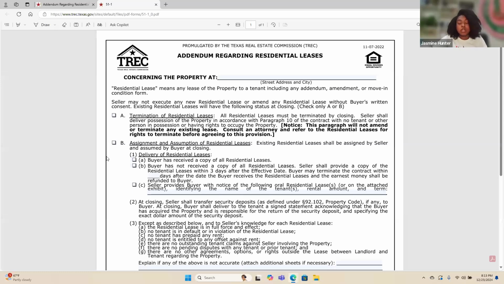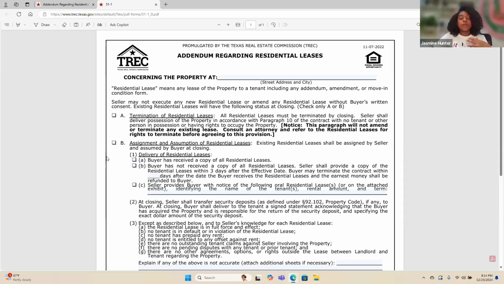They cannot change the terms of the lease. They cannot take more money from them. They cannot make them get out. They have the right to stay in the house because they have a contract that's airtight. But if the person is going to buy your property before the lease is up, they will assume the residential lease. They will be the new landlord, meaning they will take on the utilities being paid by them. Renter's insurance needs to be going to them. The security deposit gets transferred to the new person, all of that.